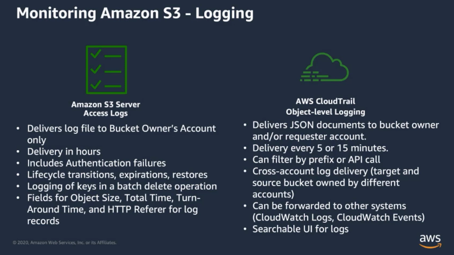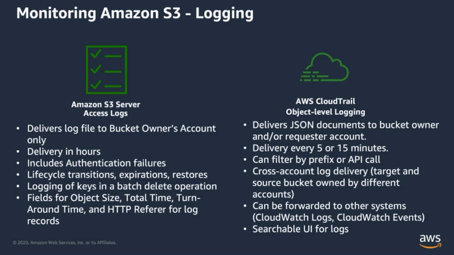Now, AWS CloudTrail object level logging records API activity to the CloudTrail service. CloudTrail is the AWS API auditing service, and object level logging allows you to incorporate S3 object access into your central auditing and logging in CloudTrail. You do have the ability to control what buckets, prefixes, and objects will be audited and what type of actions to audit. And it will incur additional CloudTrail charges.